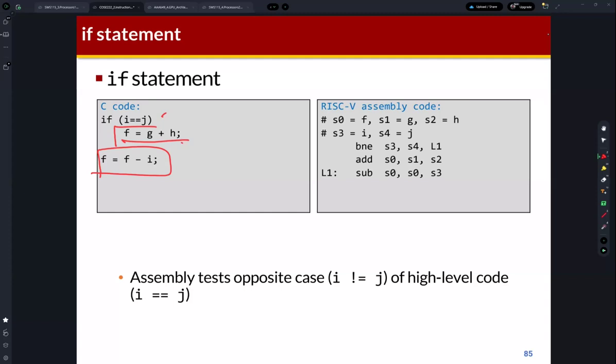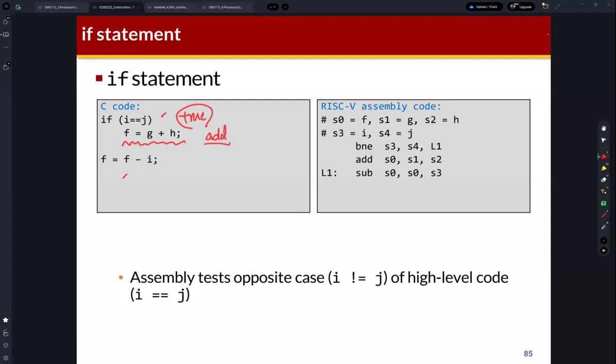Then how can we implement this code in RISC-V assembly? If we just read this C code, you can find that if the condition is true, then this statement is executed, like the add instruction in RISC-V.